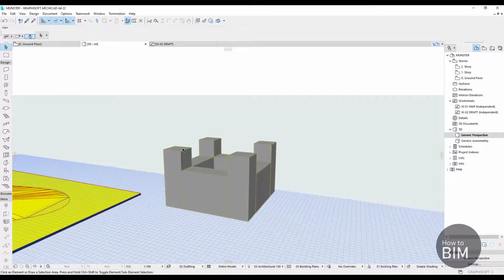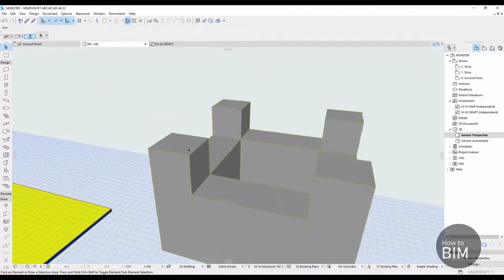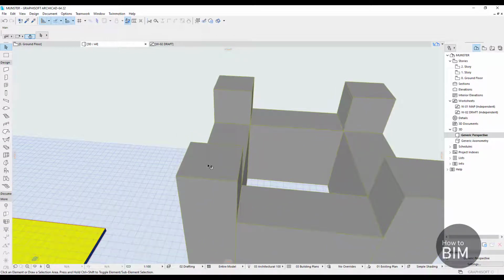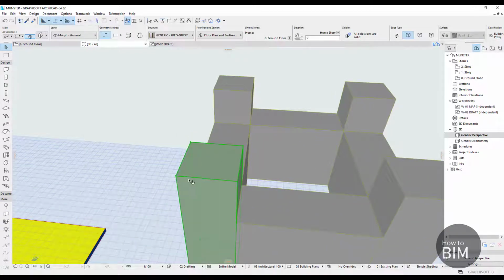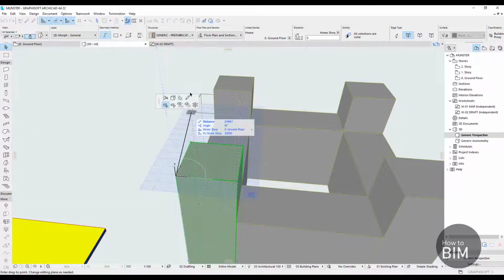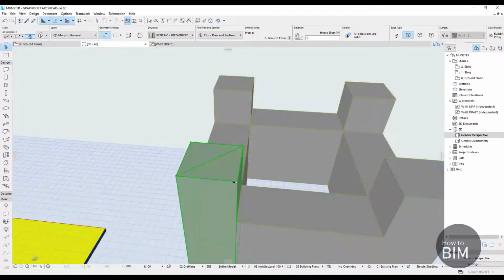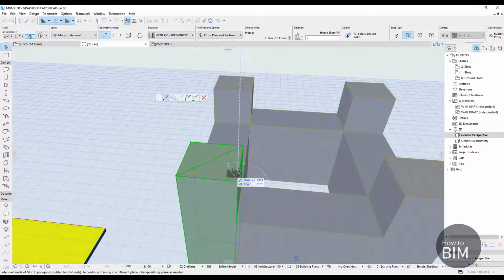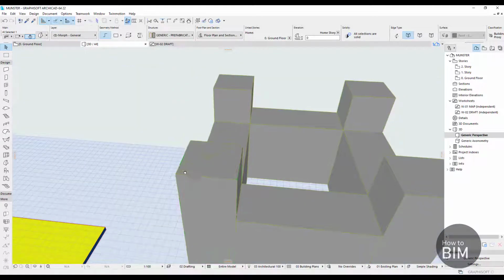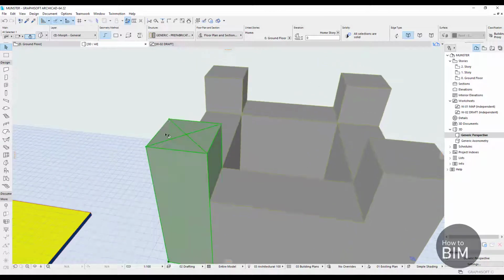Okay, one more thing that I'm missing right now is that our castle has this kind of pitched roof, and I will try to do that. And this you will do by clicking on the corner point and clicking on the pencil. I clicked on the corner point because that is the first point where it's going to start to draw with the pencil. So I will connect one edge or one corner with another one, and I will do the same with this.